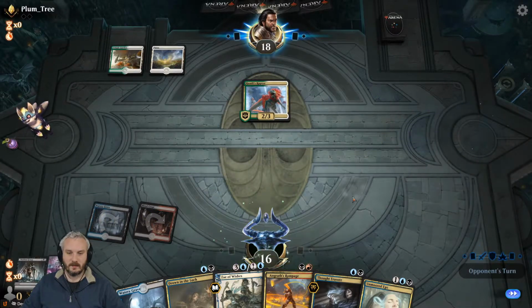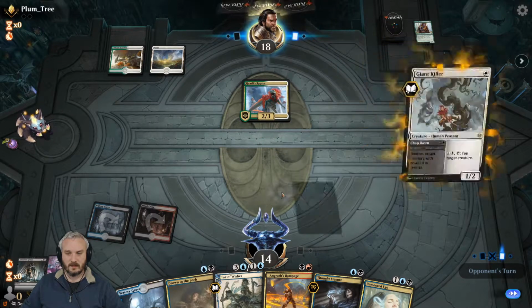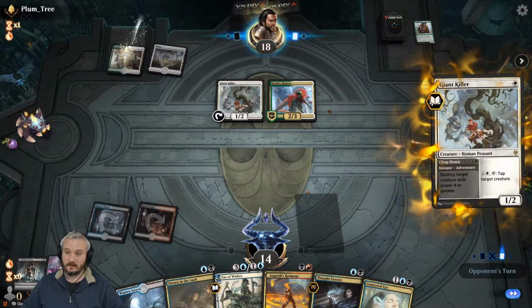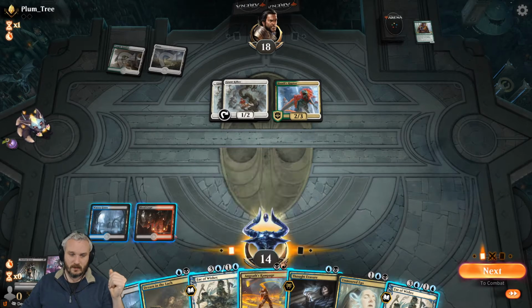Right, so we're up to 16, down to 14. Then what else is he gonna play? So I can get rid of a 1 CMC, but that's still not good enough. Okay, so he wants to Venerated Loxodon, right?